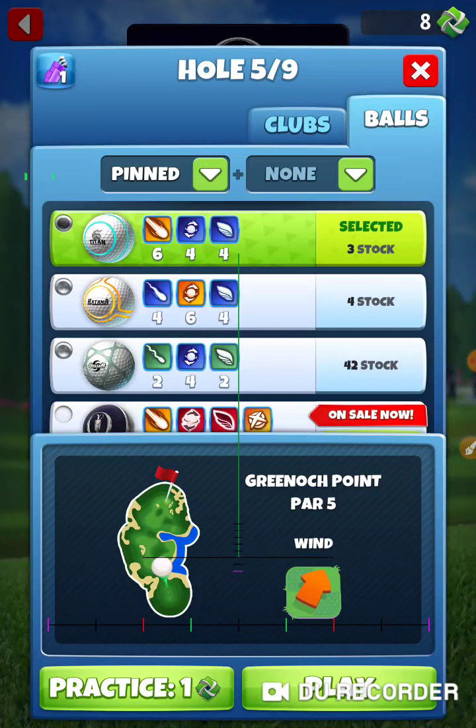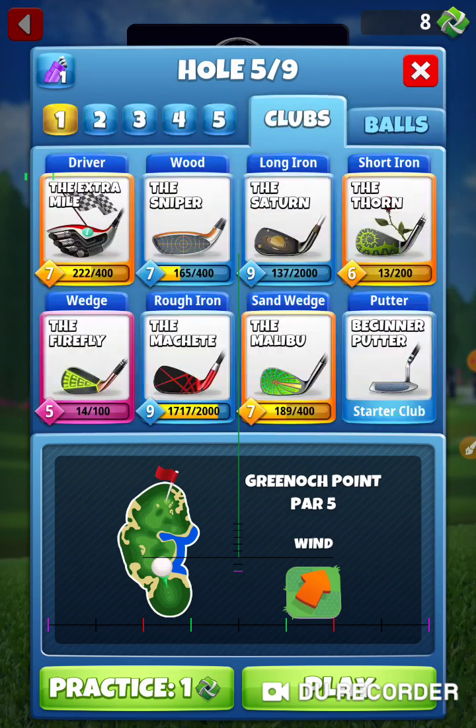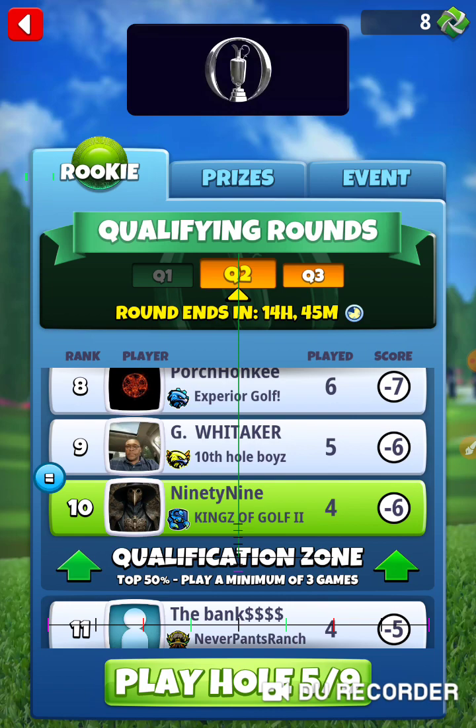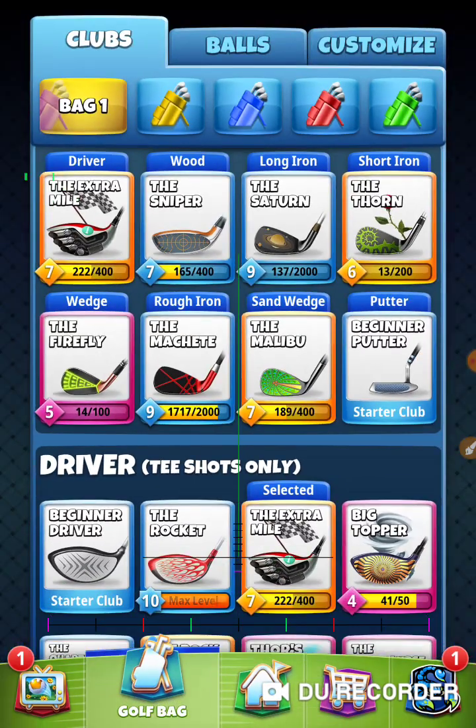If I'm just going to pound it over there, I think I'm going to go straight, and I'm just going to take a Quasar. I have a bunch of those. And we'll take that, and we'll just try and pound it over just straight. And even if I end up in the rough over there, I think I can recover. Let's see here. And that is the best hitting rough iron that I have in this account overall.